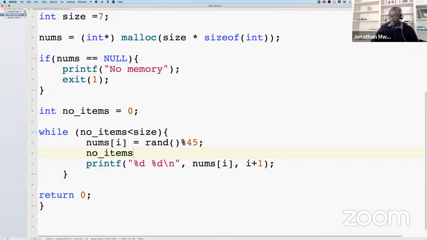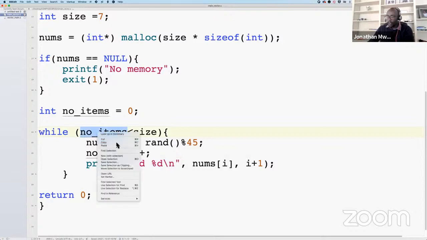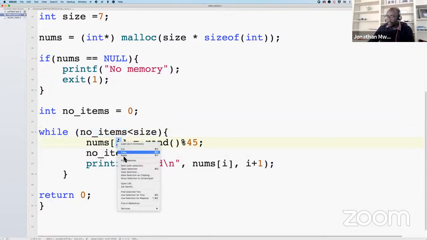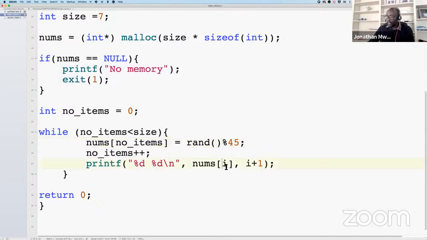So number of items plus plus. So this is to say, well, there's one more item in the array, and then we can print whatever items they are. So now instead of having i, we'll have number of items here. This will be number of items, but because we just incremented it and we want the index, we'll always have to minus 1, and here will be the number of items.